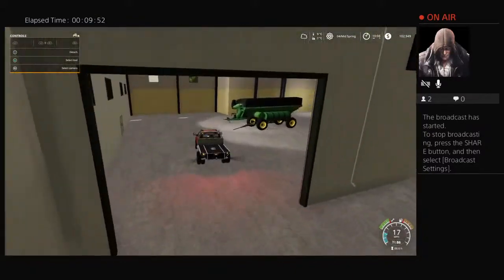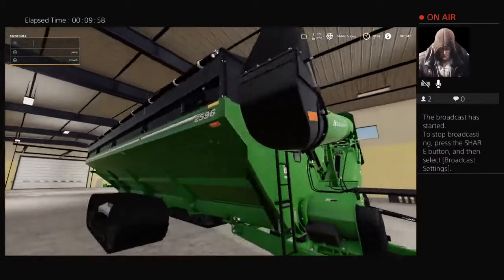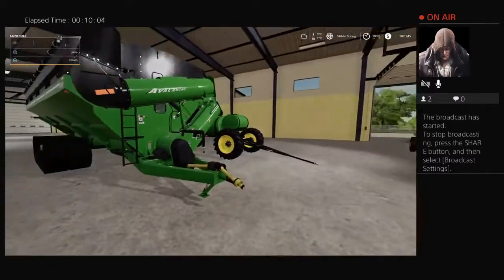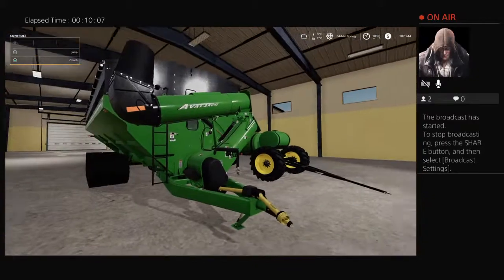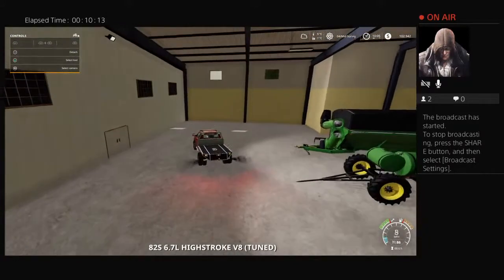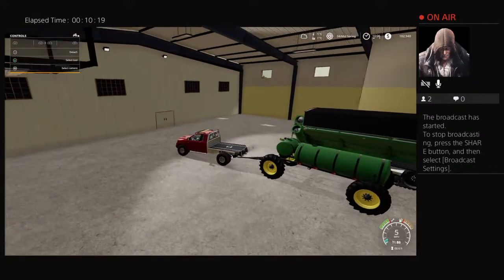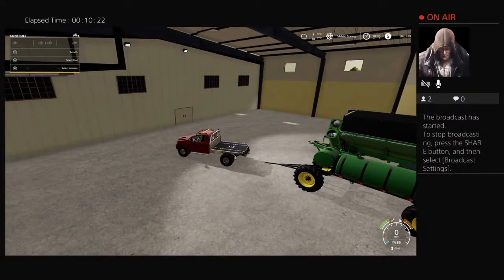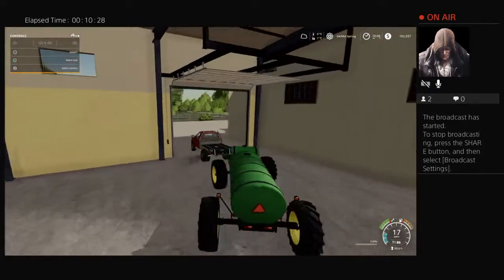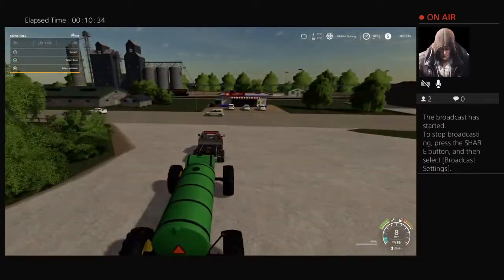I do have to pick up our grain cart and get that home sometime. I bought an Avalanche here, 2596, so I'm going to bring home as well. It didn't come in the color black, but green, that works. So let's get this and we'll hitch this up to the planter because it will give us an extra capacity on our liquid fertilizer because it runs out pretty fast.